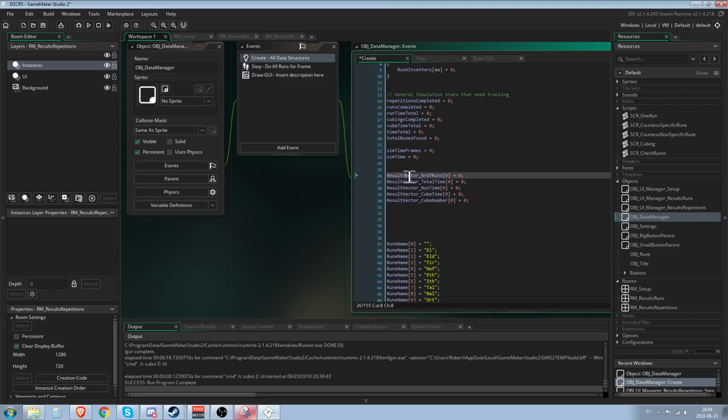And for that I have now made a result vector for each of them that hopefully only needs to be initialized by a null element, or 0 in that case, so that we can add elements to it dynamically. I think that works. I think dynamic memory allocation is something that GML works out just fine.